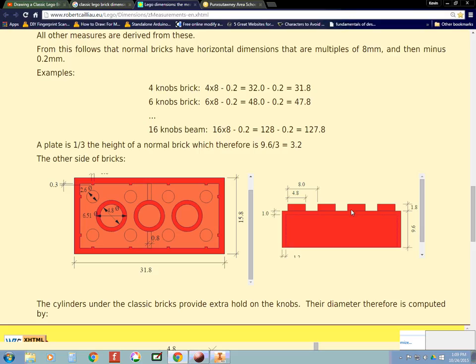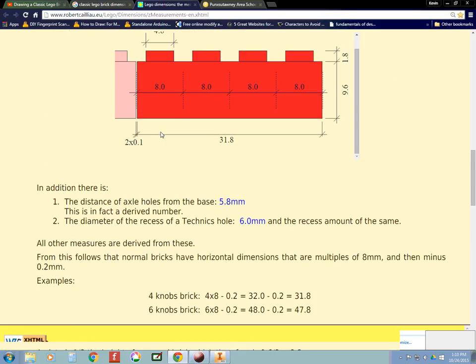Okay, so a couple things. The overall width of the block space is actually 32 by 16. There's 2/10 off to allow 1/10 for clearance on each side. So it's actually 16 minus a 1/10 here, minus a 1/10 here, and right here, they show you. So it's 31.8 minus the 2 times 0.1. We have a 0.1 millimeter clearance here and a 0.1 millimeter clearance here. That's so that they go together.